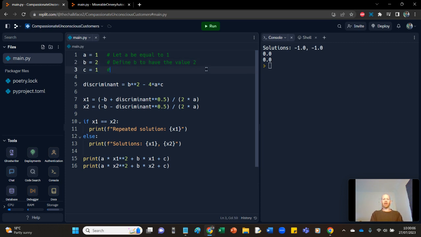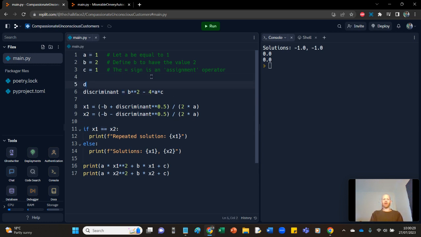It's using the equals sign as an assignment operator. It is assigning a value to a variable. We did the same thing with discriminant. Discriminant is a new name that Python's not seen before, and we're going to assign a value to it. You can overwrite these things.